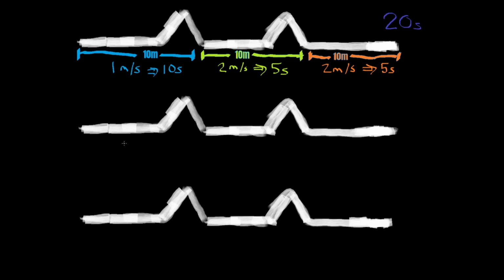Now what happens if the player screws up a landing? What happens to the velocity? Well, let's say for the first blue segment, everything is the same as our first example. So they're going to go 1 meter a second, it's going to take them 10 seconds. And let's say they land the second jump, and we're still using the automatic boost, so they boost as soon as they hit the ground. That means they'll get the increased velocity, and they'll cover the green segment in 5 seconds once again. So far, nothing has changed.